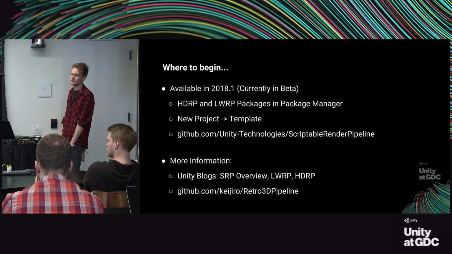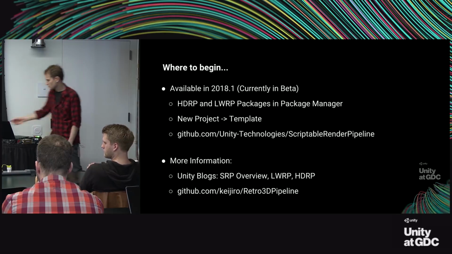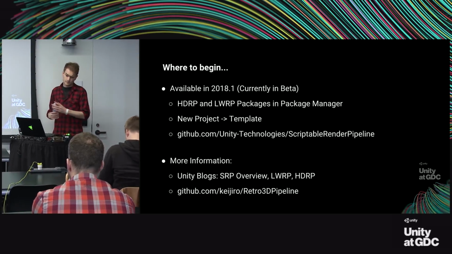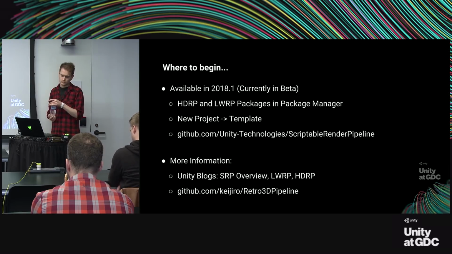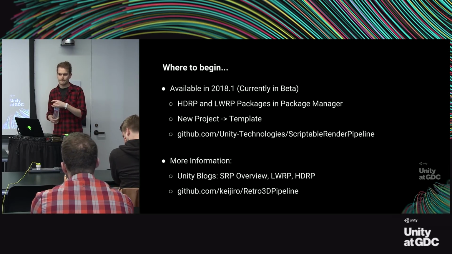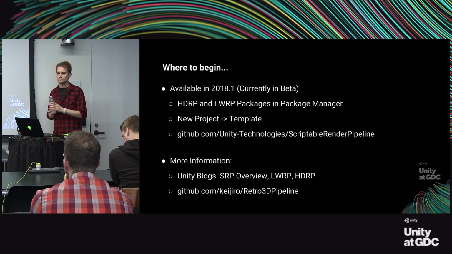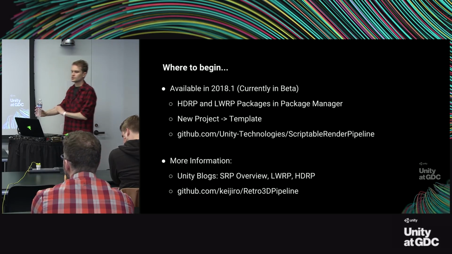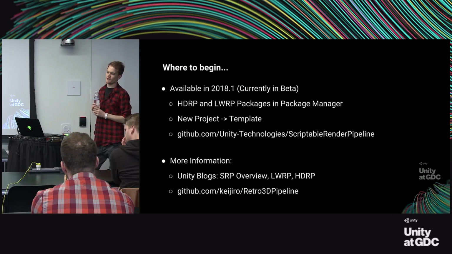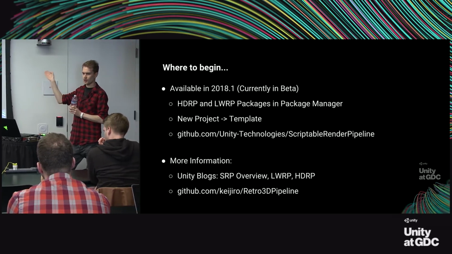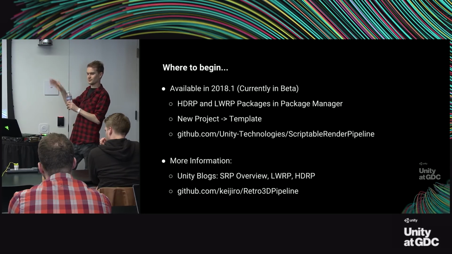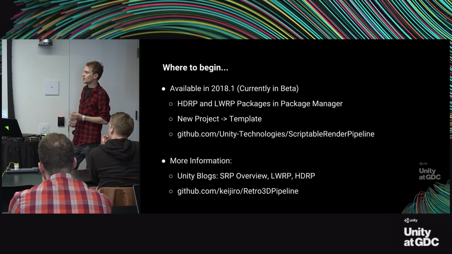Well, my question was basically, will the graph node editor be ported to the old pipeline? No. So if I want to use it, I need to use either the lightweight or the HD. Yes. So shader graph currently supports lightweight, and HD is in a branch of the SRP, and it'll be done hopefully very, very soon.